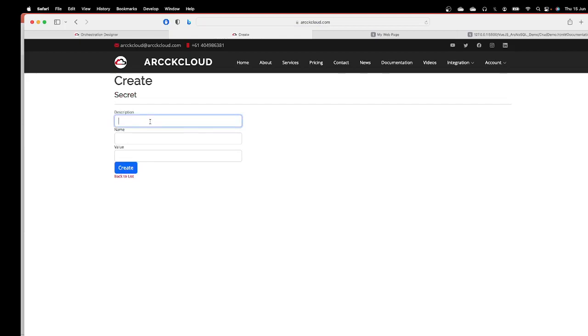We'll say this is the Vue.js web API user and password. The name will say Arc or Vue.js. And then set a password for that.